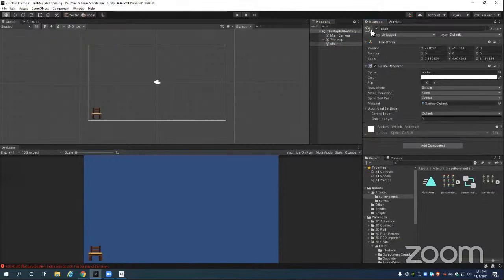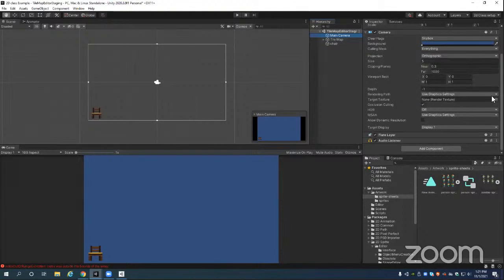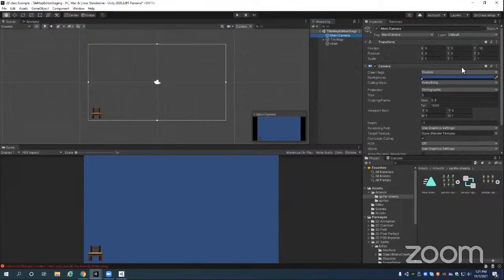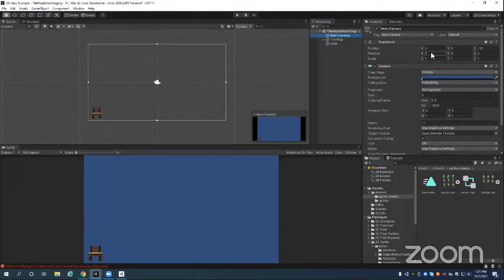Now, usually I like to have this just a little bit longer right here. This is the inspector. So anytime you click on one of the assets in your hierarchy, you'll see that there is a whole mess of different doodads, knobs, and things that you can turn so that it would actually talk to each other via the code. So you can always add components. You can also mess with various aspects for each portion of it. For the camera right now, we don't really want to touch anything, but the inspector is going to show you what everything is and how everything works.